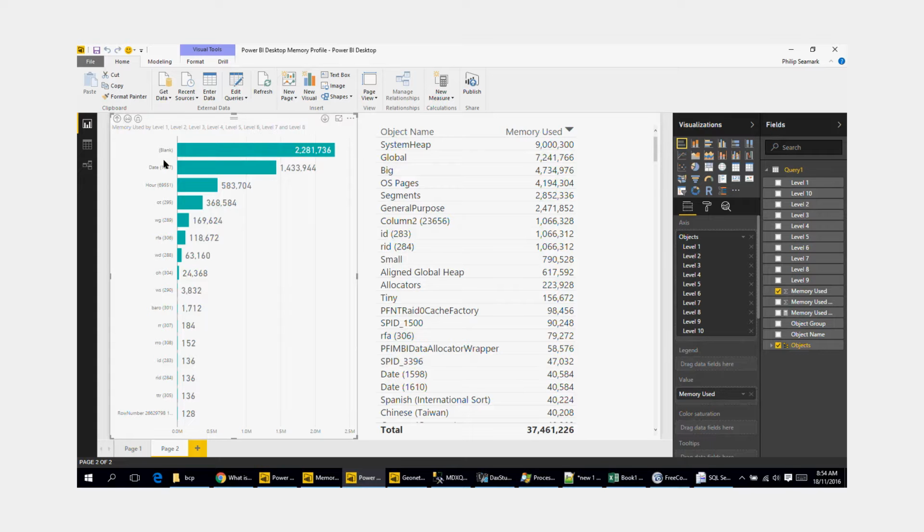You'll notice that batch ID has gone, and we have a new column here, and I can see exactly how much memory my hour column is using. So this is 0.5 MB, which is not a lot, but if I wanted to extrapolate my model, and rather than contain 1.5 million records, say I wanted to have 150 million records, then you would start to see where I would need to pay attention.